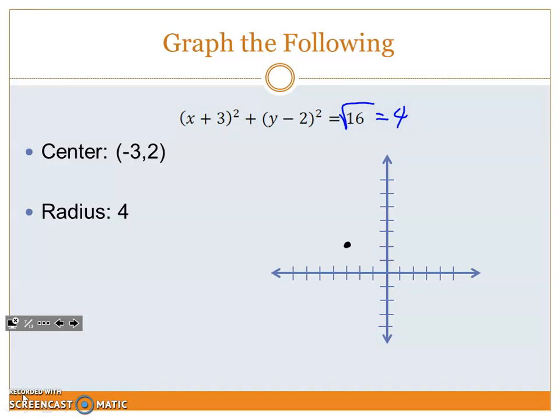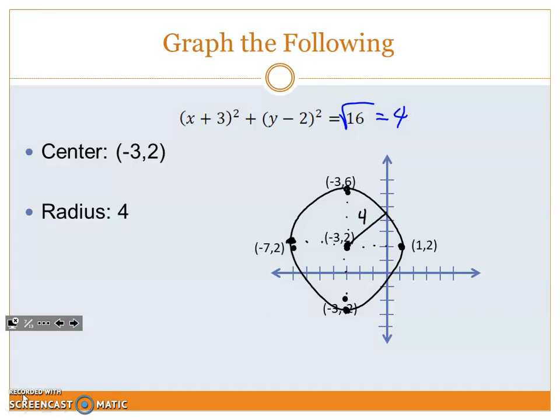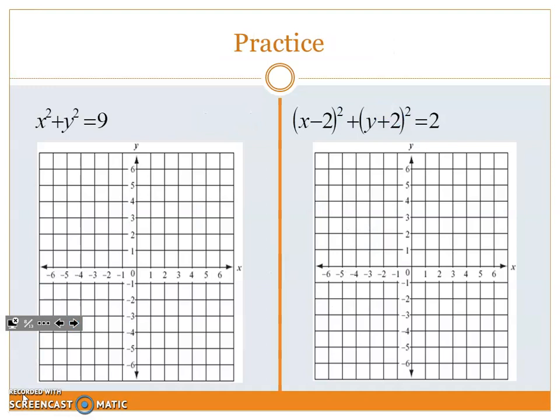And then now this time I do have a radius of 4. So 1, 2, 3, 4, in each direction. Draw my circle, hit all my points, draw my line to the edge, radius is 4. Okay? So that is graphing a circle. Couple more examples that'll look a little trickier for you guys. Just want to run through them.